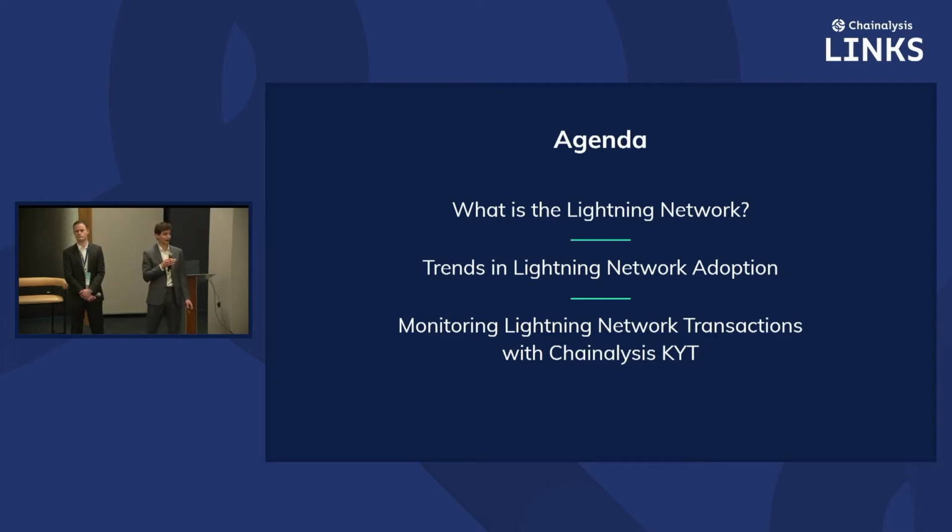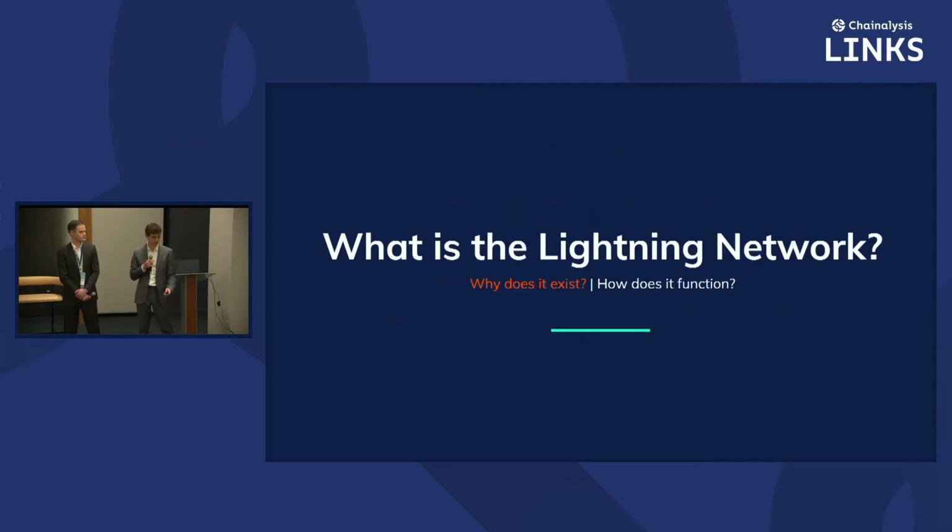Then we'll talk a little bit, very briefly, about how the Lightning Network's being adopted, what we're seeing in the data, what we can see in the data, and what maybe we can't see in the data. And then lastly, we'll talk about how businesses, as we've seen more and more major centralized exchanges and other entities adopting the Lightning Network, how those entities can conduct transaction monitoring, what's possible, what data is visible, and what data is not there, how it might compare to traditional Bitcoin transaction monitoring. But let's begin with the Lightning Network itself.